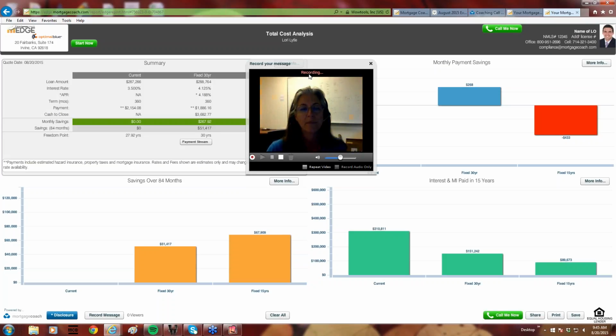You can see at the top it is recording. You have your play button. If you're talking along the way, you want to pause it, you can go ahead and do so with this button. You have your stop. And if you ever want to remove video, you just press that trash can, and it will take it off your report. So this is how you just go ahead and be able to provide that.